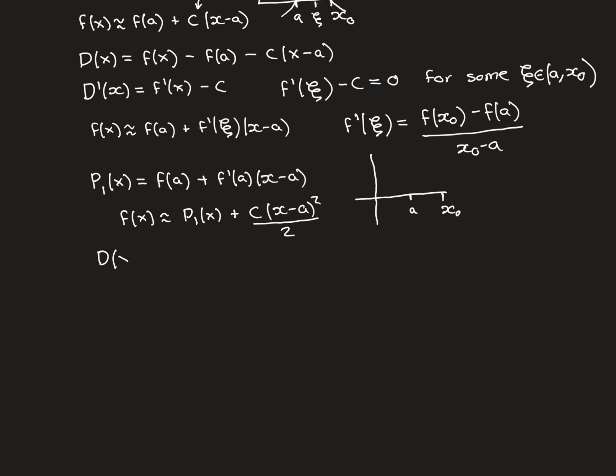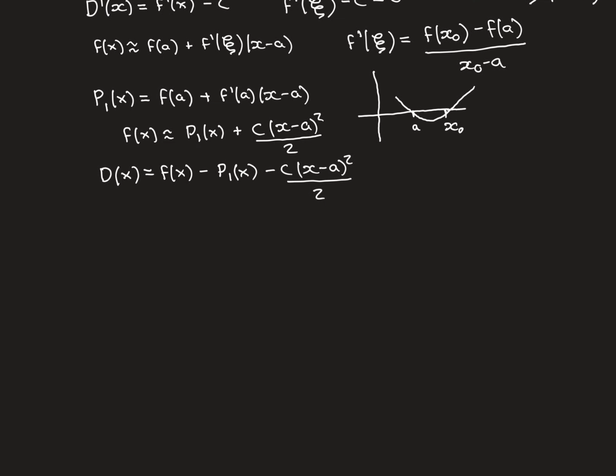So now again what we can do is consider the difference between these two things. We'll call it d of x, and it's going to be equal to f of x minus our approximation, so minus the first degree Taylor polynomial and minus this correction term, c times (x minus a) squared over 2. And again, because this was right at x equals a, and because it was right at x equals x0, the difference between them will now be 0 at these two points. So again, I can draw some picture that might look like this thing here. The important thing is that it's going to be 0 here and 0 here. And then again, I can apply Rolle's theorem to say that somewhere in the middle, the derivative will be equal to 0.